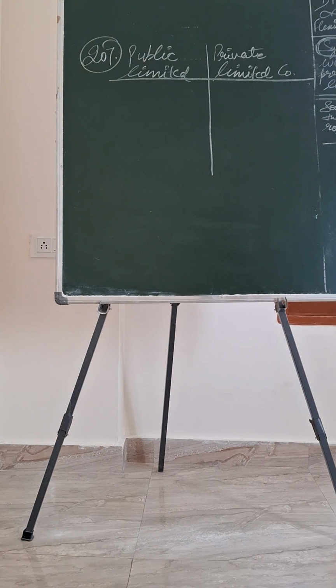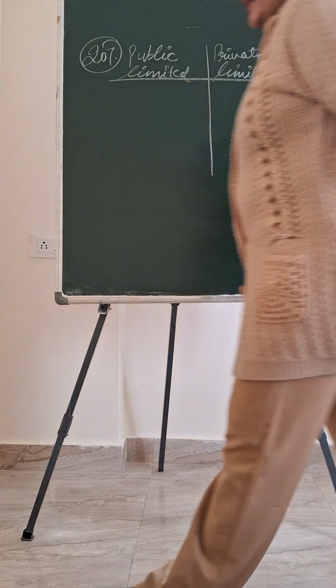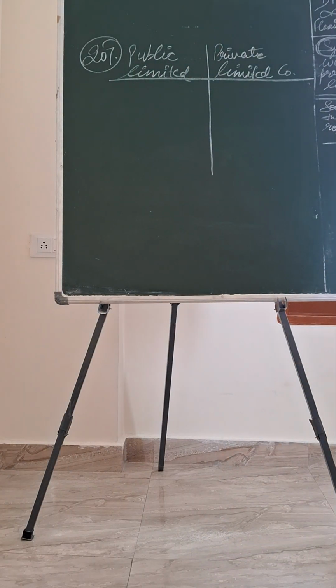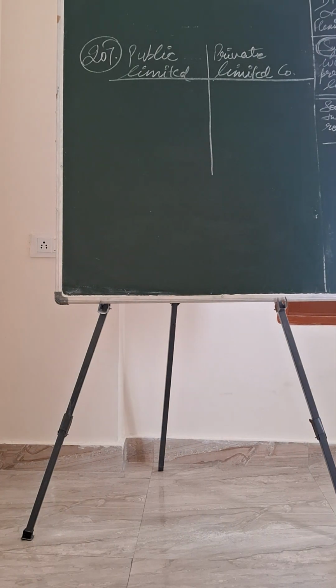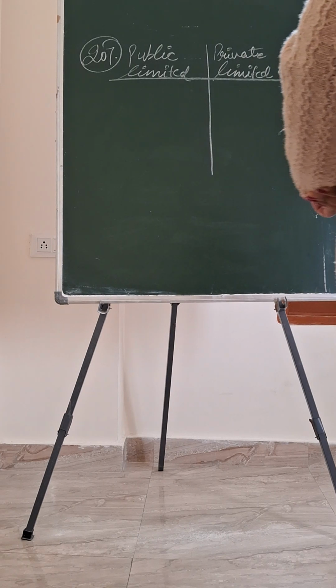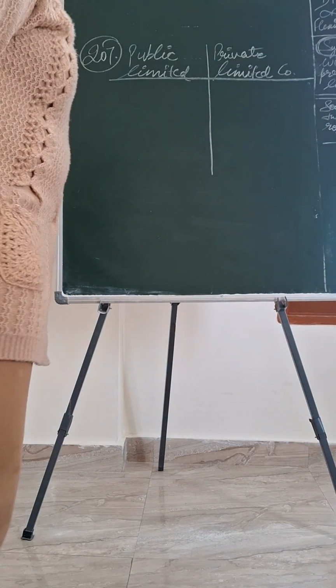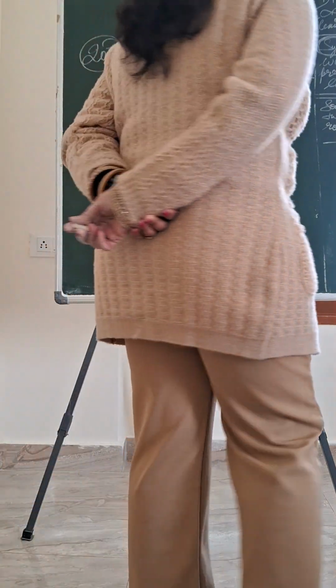Number of persons in a public limited company is 7, and it could increase to unlimited numbers. Then number of directors is 3, and it is compulsory for a public limited company to get listed and issue the shares. Private limited company: minimum 2 members, maximum 200 members, number of directors 2, and it is not compulsory for them to issue the shares, and they cannot invite the public for an IPO. This is the important question. So public limited company and private limited company.